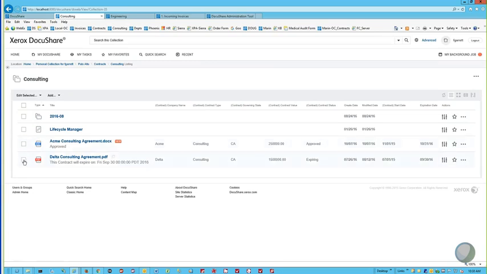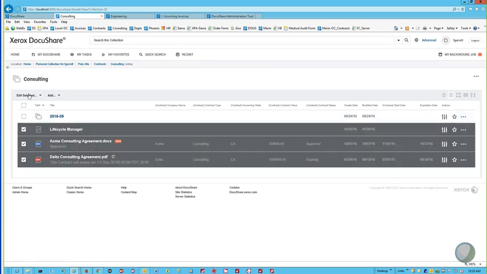One of the other features that we have is the ability to download and zip. So you can select multiple documents, and it will zip them up and download those into a zip file, and you can store those on your hard drive. Another thing you can do is you can email documents. This leverages the email and print manager, which is another feature that is included in the base product.